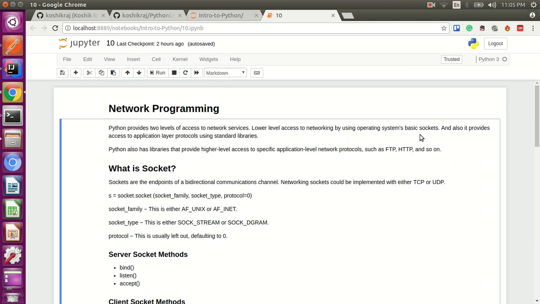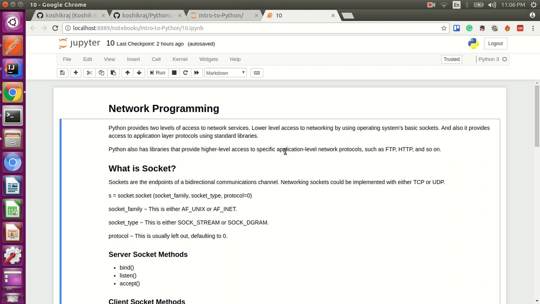The higher level part is about application level network protocols, such as FTP, HTTP, SMTP, or POP, anything which comes in the application layer protocol. Python has a library for that.